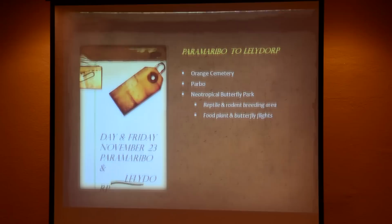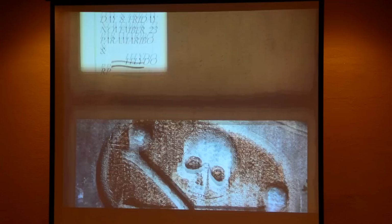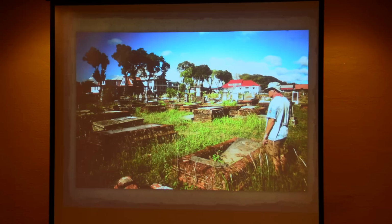And then the following day was an interesting day. As I said, Andrew is an arachnohistorian, and he wanted to find one of Madame Merian's relatives' graves. So on this day, instead of going to the jungle, we went to a cemetery, which is kind of an interesting little trip, except for the fact that this cemetery was surrounded by a fence, and these apparently homeless people were using it as an outhouse. And you'd see people climbing over the walls, and sorry for the description, but they would actually hide behind these things and drop their pants.